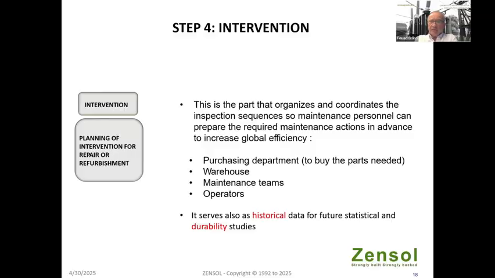The maintenance teams are involved because they are going to do the job. They also must be trained. They must be able to do the job. And the operators are involved. This means that if you need to do a repair on the breakers, for example, or transformers, these breakers will be offline. So you need to redirect all the electricity to the final client. This way, the final client will not be affected by the interventions.